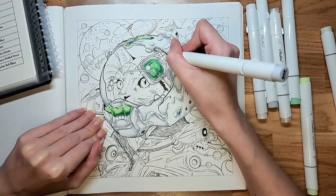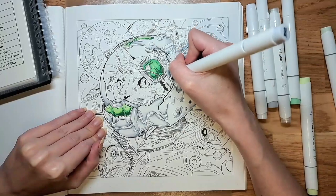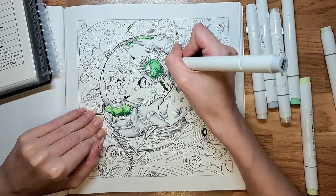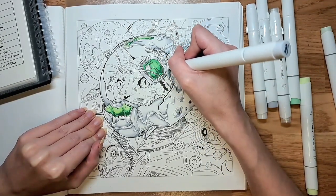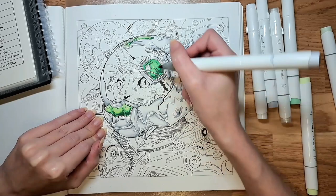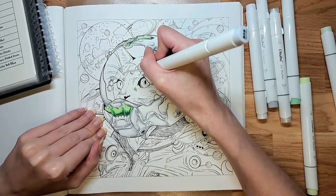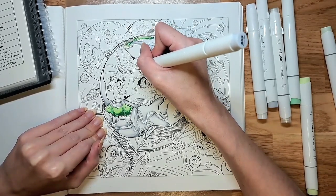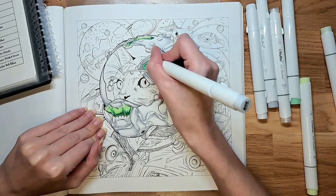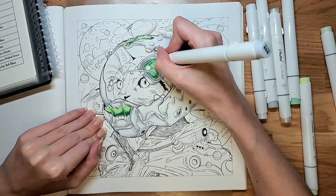And yes, as you can maybe see, I think that's also why I don't have that many issues with bleeding through or bleeding over the lines, because I barely touch the paper. I really use very light pressure and just use the very, very tip of the marker. I'm not quite sure if there is an actual way you have to use these, but that's just the way that works for me. So that's why I don't have that many problems with bleeding over the line.